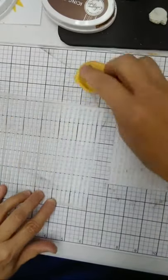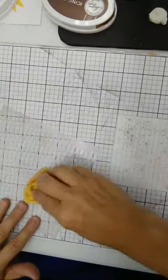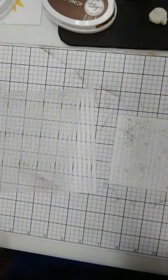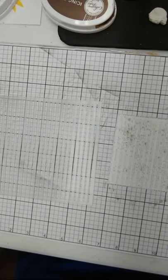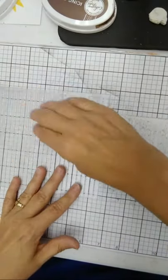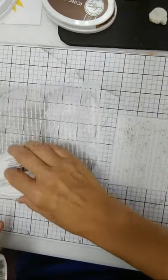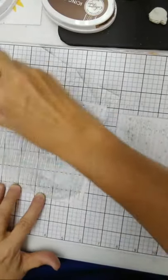Lee, now what we want to do is go back the other way. We made our lines going vertical, and we want to go back horizontal. This is why we have two cloths in the Wonder Wipes: a dry cloth and a wet cloth, so that when you're doing a technique like this, you can keep your stencil dry and go back again. If you have water on there and you try to go back, you're going to end up with big water blobs.